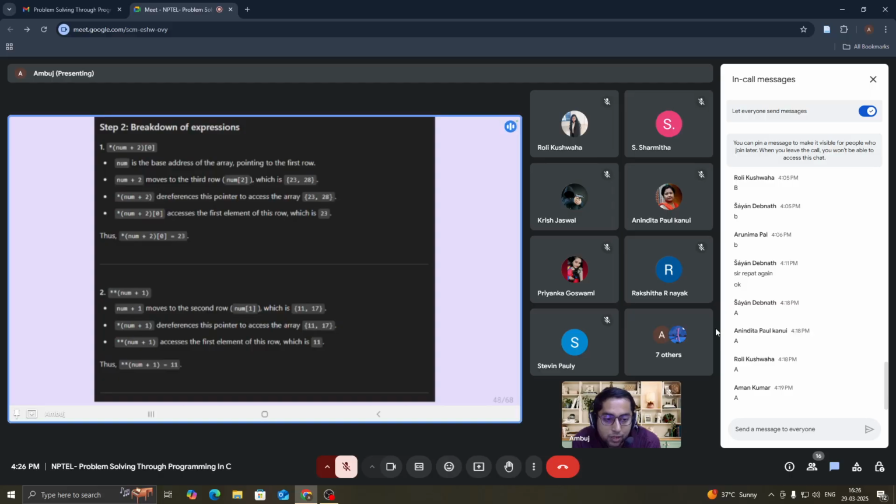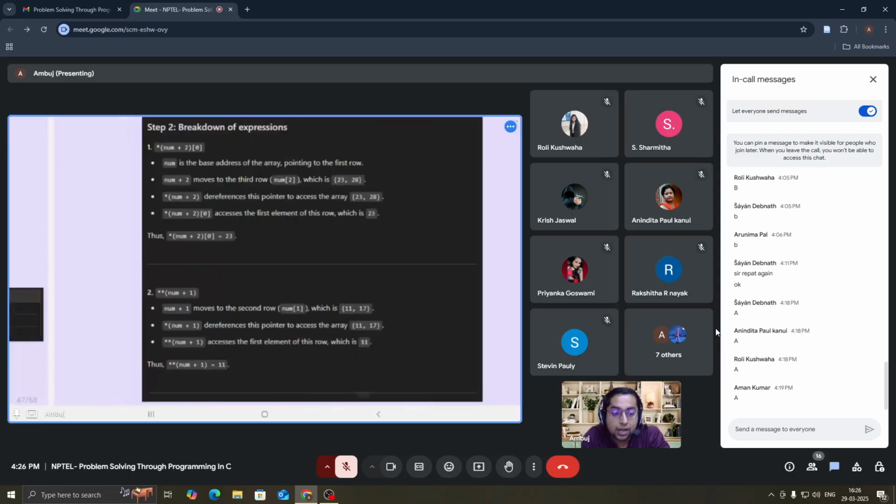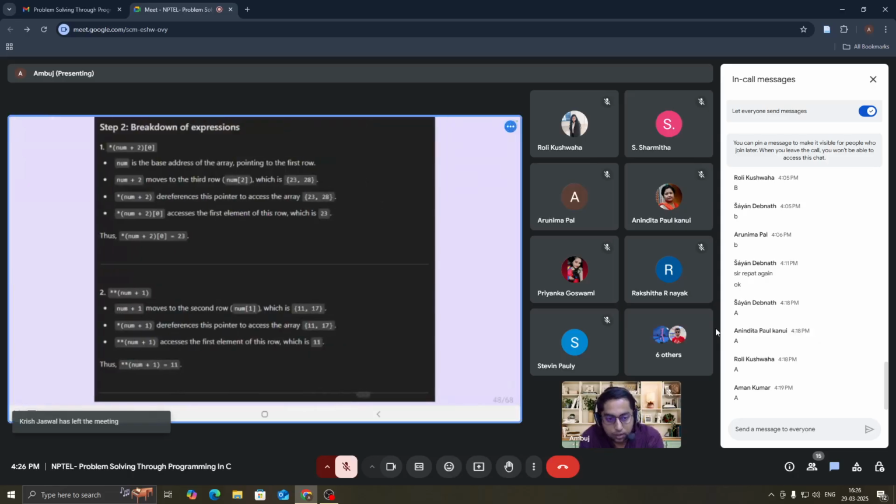Now try to evaluate the second expression, which is star star num plus 1. Num plus 1 will move towards the second row, or the indexed first row, which is 11 comma 17. See here in this table, num by default will point to the 0th row, num plus 1 will point towards the first row, this particular one, 11 comma 17, or in English language, the second row in terms of the table.